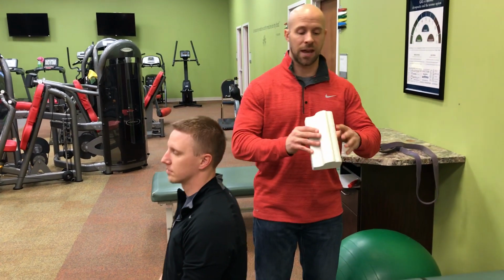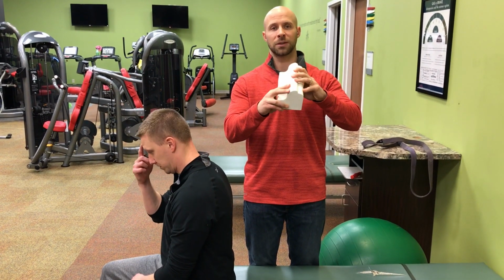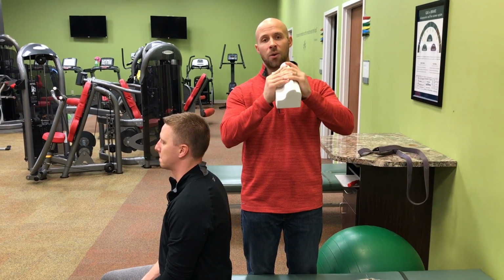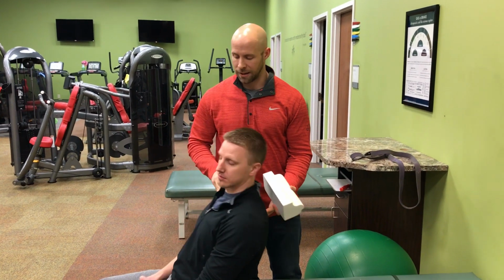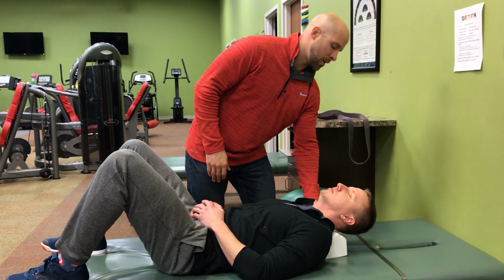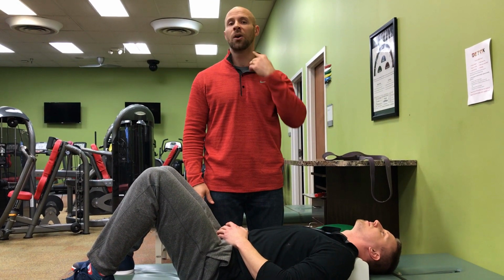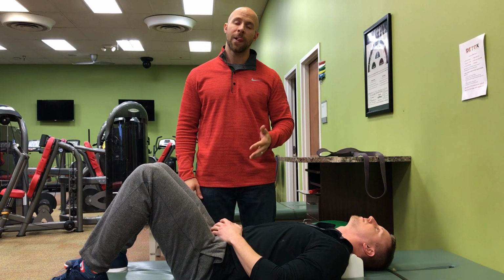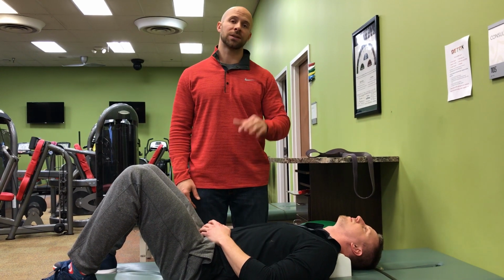So the last thing is you're going to take, if you have a Denny roll, this is a Denny roll from CBP. You can get them from lots of different places, but that's what we use. You're going to take a towel. If you'd like, you could just use a towel. If you're starting this, you haven't done it before, just roll up a towel, a bath towel, into a circle like this, and then you're going to lay back. So Eric's going to lay on back here, and I'm just going to place this under his neck, right in the middle, okay? Right in the middle of the neck, which you would do the same thing with the towel, and you're going to do that for a minute or 2, as long as it's comfortable, and you can increase that as you increase the time as you go.